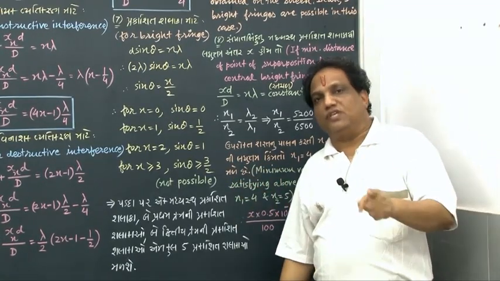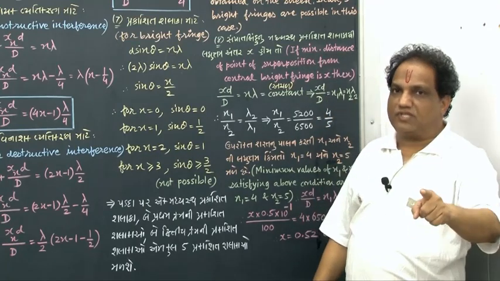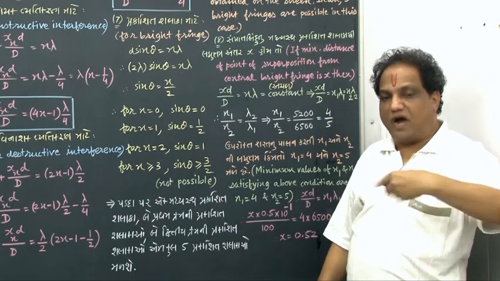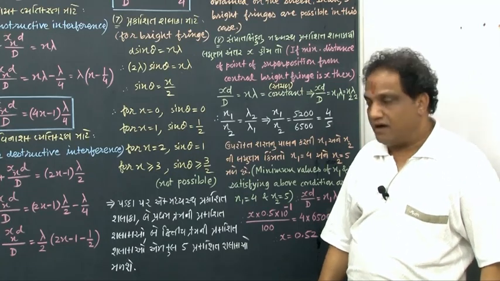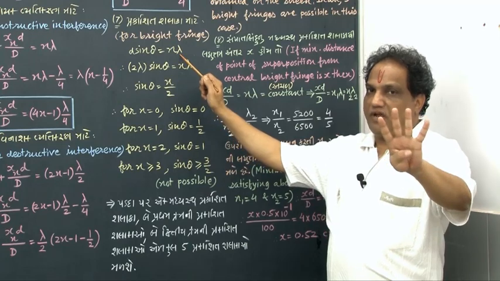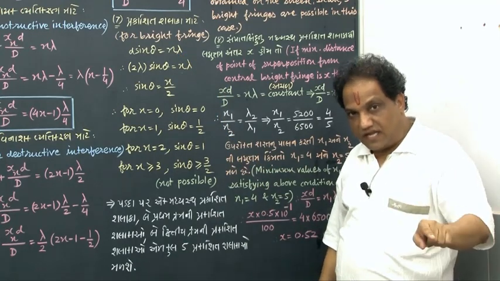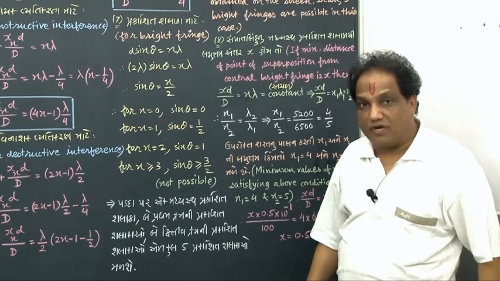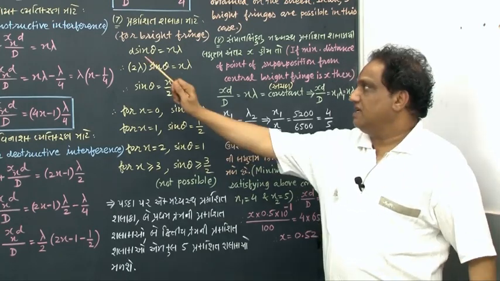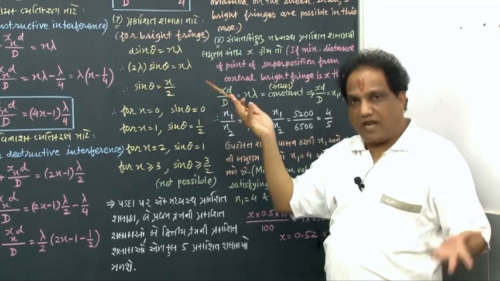See, we have to prove this result for bright fringes. Bright fringe, maximum intensity, constructive interference, path difference should be equal to n lambda. There are 4 formulas for path difference: R2 minus R1, d sin theta, d tan theta, x into small d upon capital D. But here I am taking d sin theta. This is the path difference, that should be equal to n lambda.